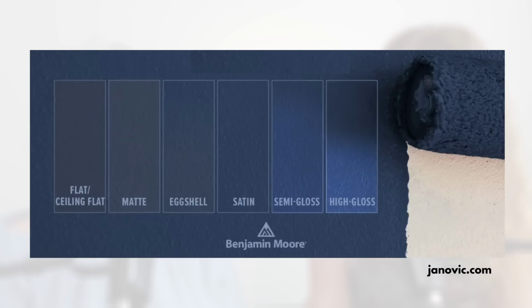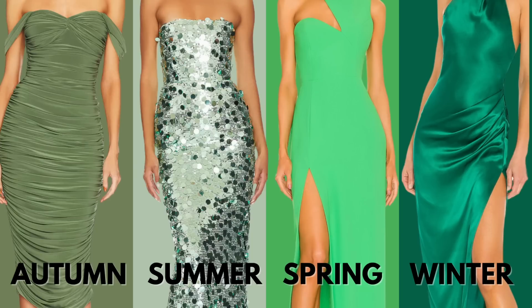So what we wanted to show you with these dresses is finishes, for lack of a better term. In this case, it's fabrics that show different reflectivity. And so, of course, your emerald, your jewel tone for the winter, reflects like a jewel. The idea is it gives you that kind of finish. I love it. Moving to the left, your spring, which is bright. There's nothing with the fabric that changes the fact that overall this color is bright.